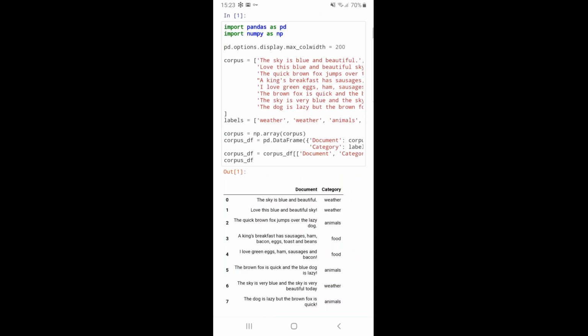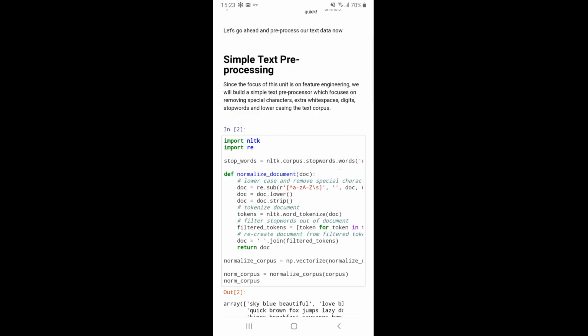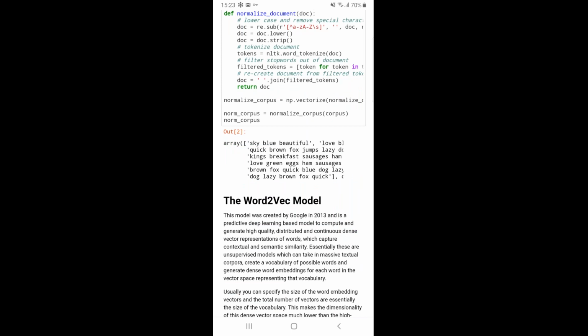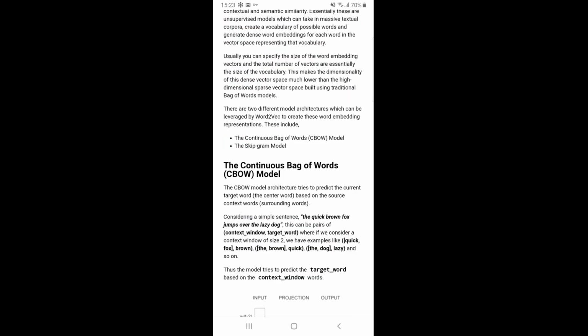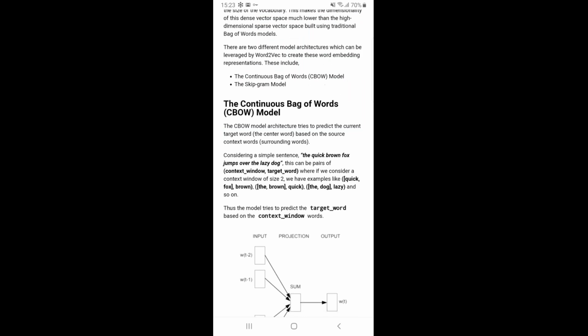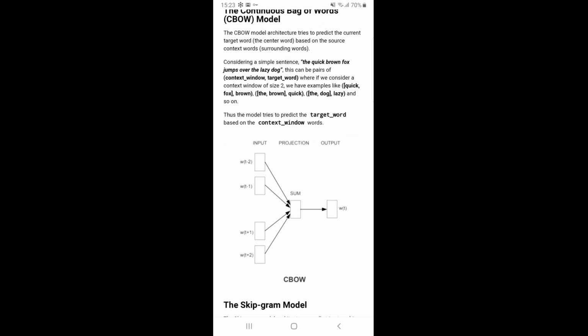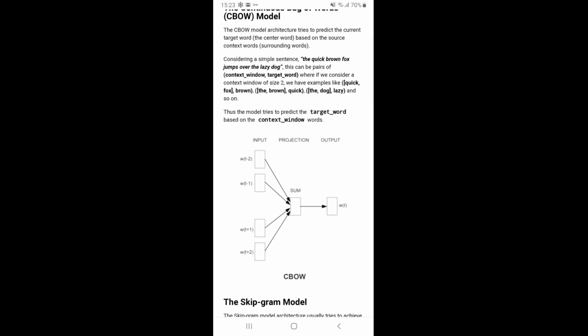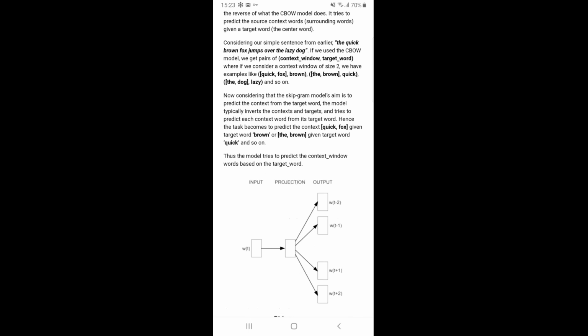So using the same document again, you can pre-process your text data, and then you can use a model like the word2vec model, where potentially it has 2 variations, the continuous bag of words or the skip-gram model. So the continuous bag of words model is like, given that we know all the surrounding words, can we predict what the center word is? And the skip-gram model is, given that we know what the center word is, can we predict what are the surrounding words?